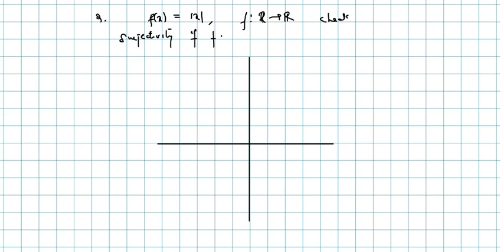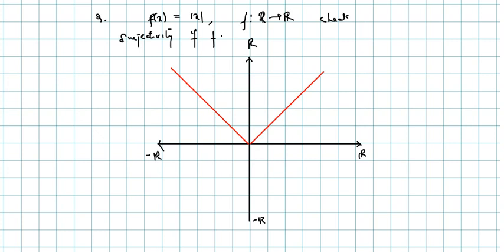How is the mod function? If you remember, I have taught you the mod function. The mod function is something like this. This is the one and this is the one. Let us check whether this is surjective or not. For this to be surjective, the function is from real to real, that means this is all real, this is also real, all negative real numbers here, and these are the positive ones.